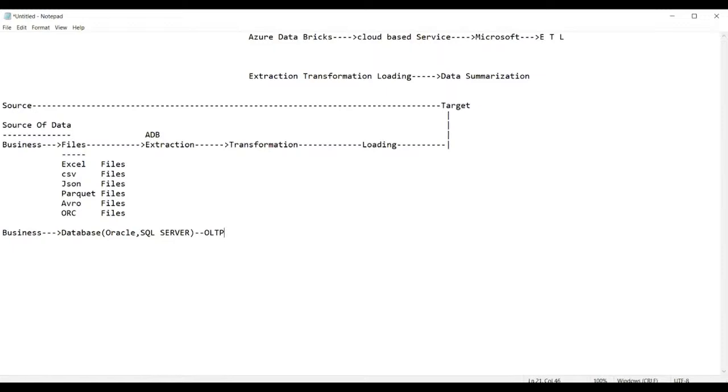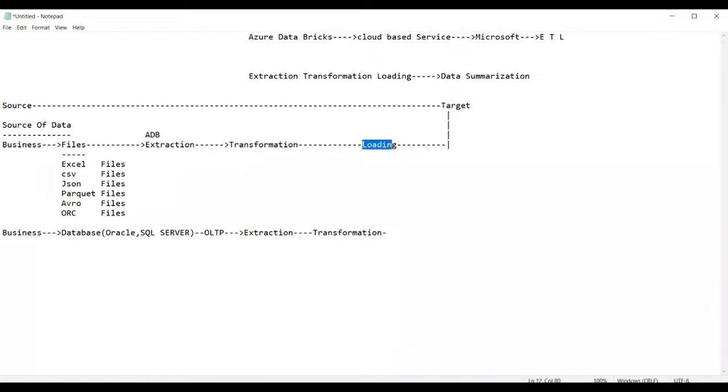So now guys, ultimately from this database, we pull in the data with the same process. Extraction will be done. That means using the ADB, we extract the data, and once the data is extracted, we perform the transformation on the data. Transformation is the actual process of data summarization or shaping the data as per the requirement of the client.